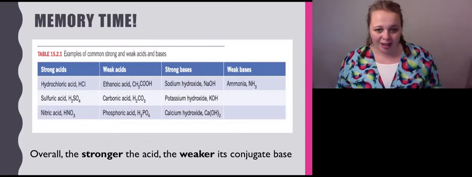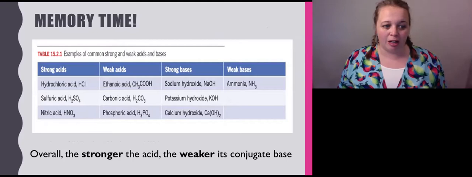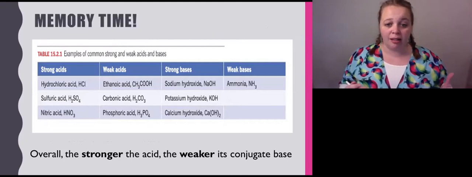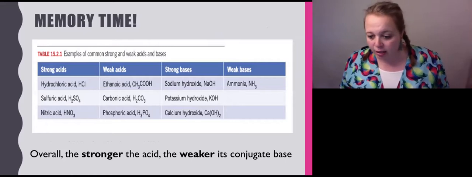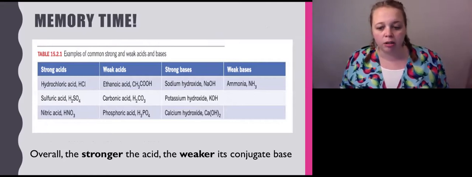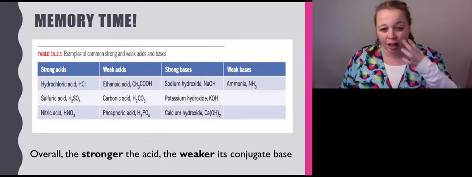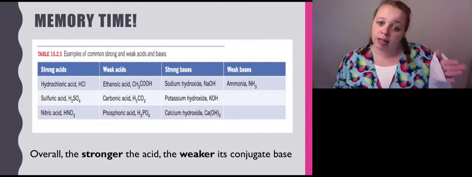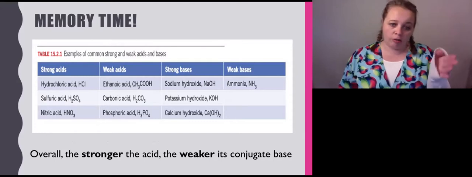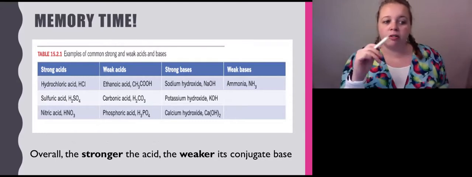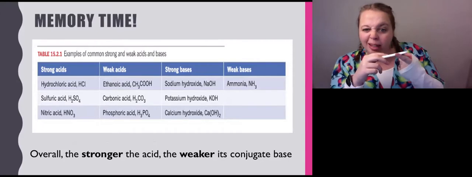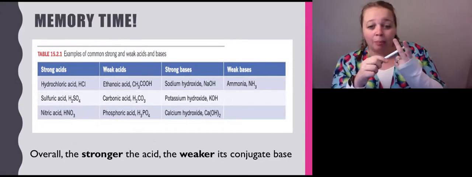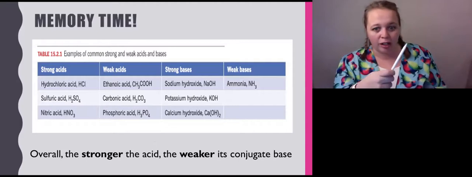These are all the acids that you need to commit to memory. If you need to put them down in a list somewhere, they are in your notes. But if you need to be making a flashcard on them, these are the ones that you need to be able to remember. So your strong acids are your HCl, H2SO4, and nitric acid. Then you've got some weak acids like ethanoic acid, because that's in vinegar. So any of the ones we kind of eat are pretty good. Carbonic acid, that's in soft drink.